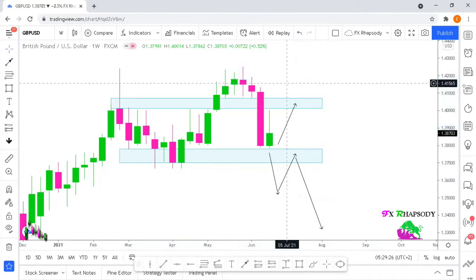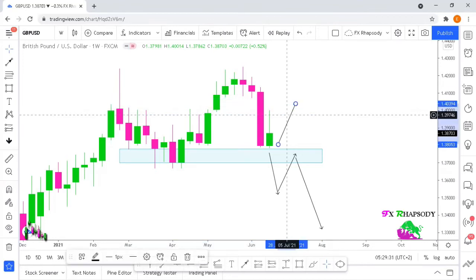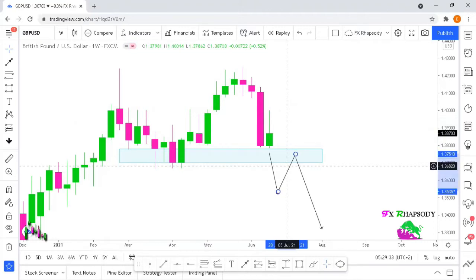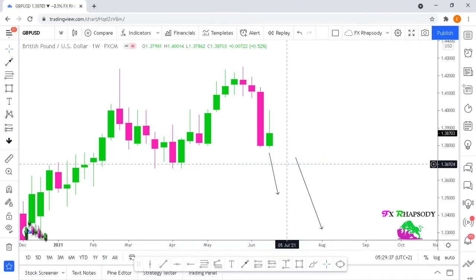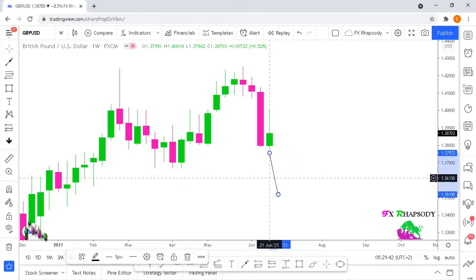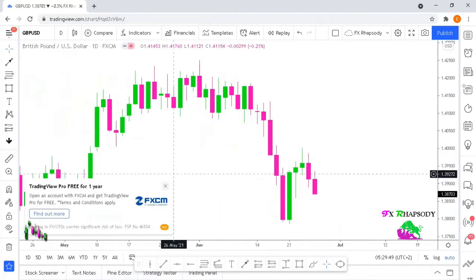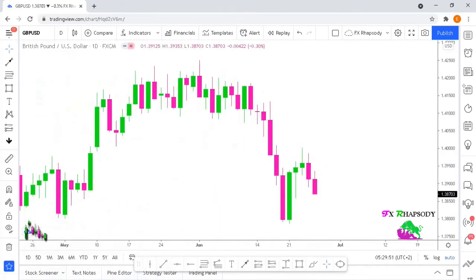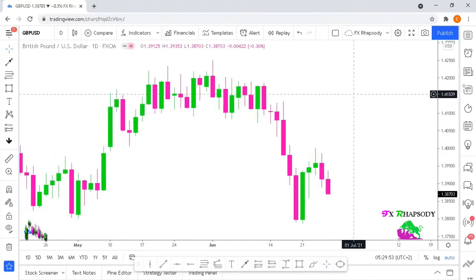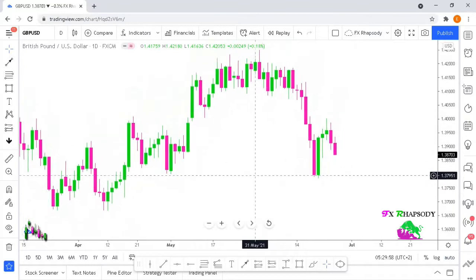For me, I use the weekly time frame just for analysis and just to see where the market is heading. Guys, don't just place trades on the weekly time frame. It's a bit too high. So if you want to place a trade, let's go to the daily time frame. Let's see what the daily is showing us. Let's expand it nicely. We can minimize this a little bit there. We can see a little bit better. There we go. All right.